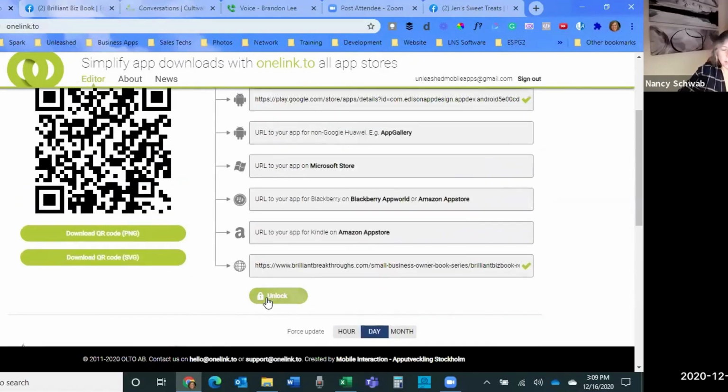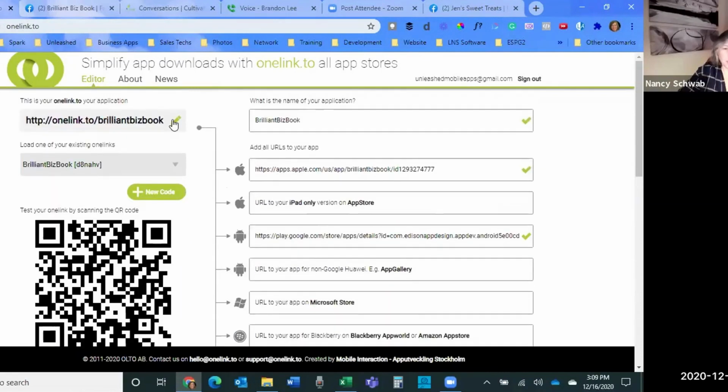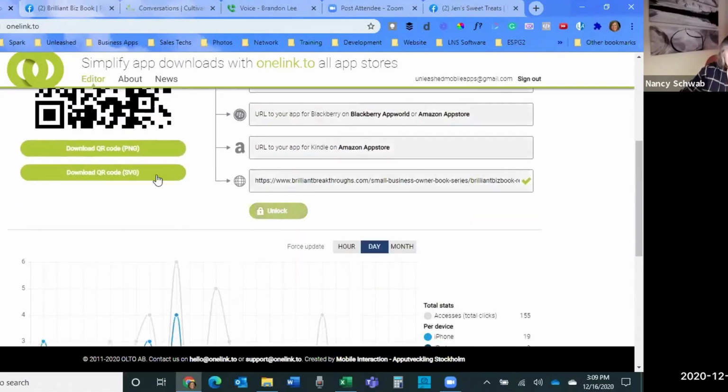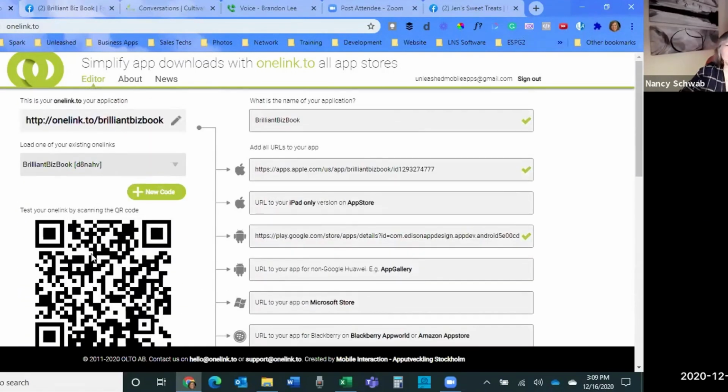All you have to do is unlock it, hit edit, and then you can type whatever you want here for just this section, just the last part where it says Brilliant BizBook. Okay. You can change those to be anything you want. It will not change your QR code. It will not change where it's actually directing to.